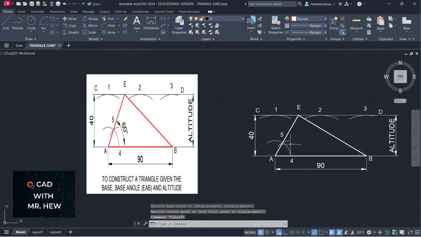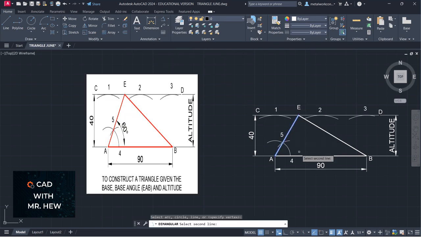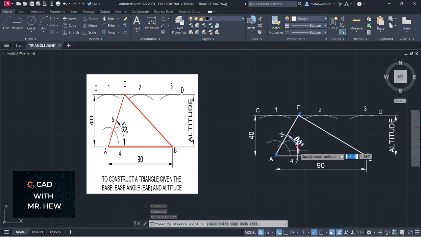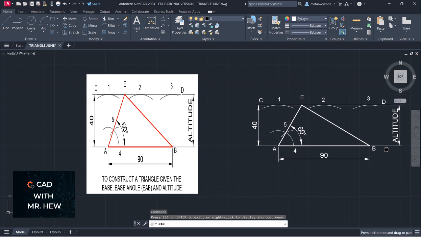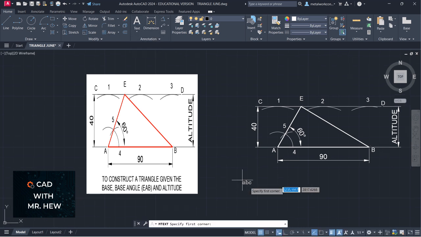All right, so we're gonna indicate the angle here, right? So we go annotation, angular. We click this line and this line, and then we insert the 60 degree right there. All right, so that is a 60 right there. All right, so what we're gonna do now, we're gonna label it, right? So we're gonna go text, multi-line text.